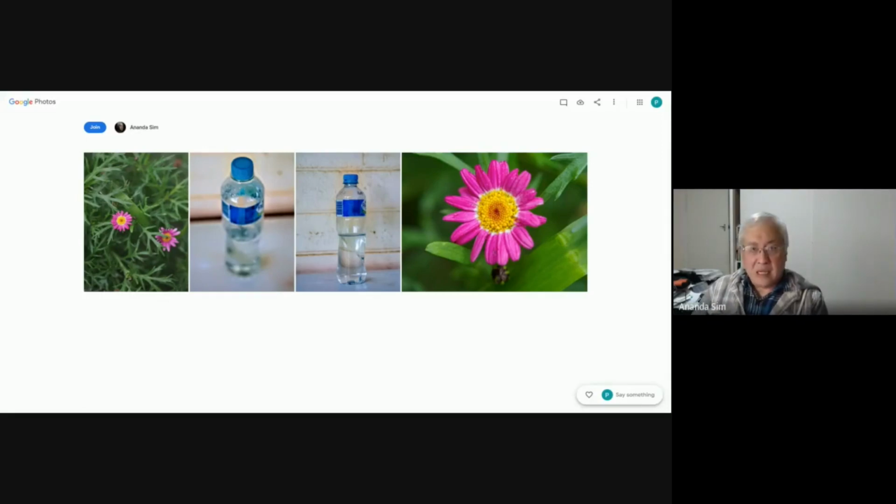If you don't like that look, you can think about changing the camera angle and shooting the water bottle, the photo on the right, straight on, in which case you can't see the top of the bottle. You can't see any third dimension.